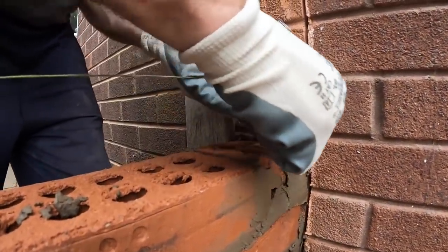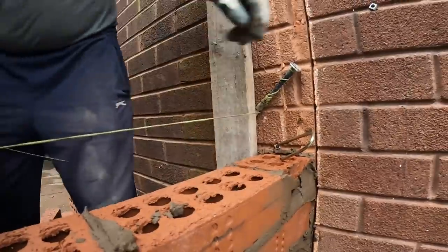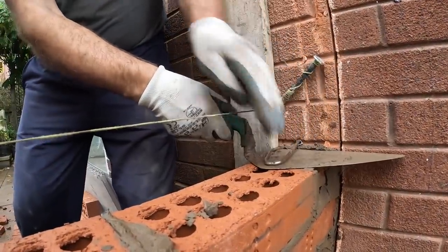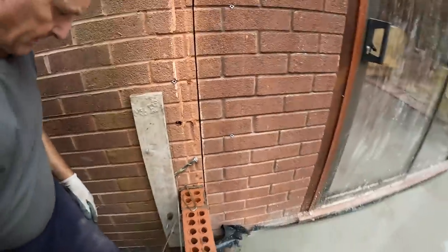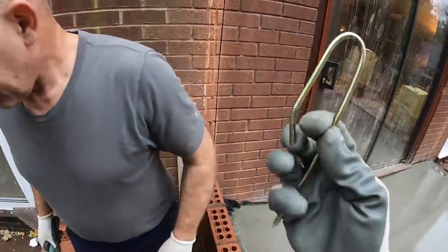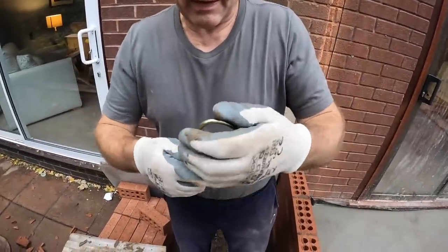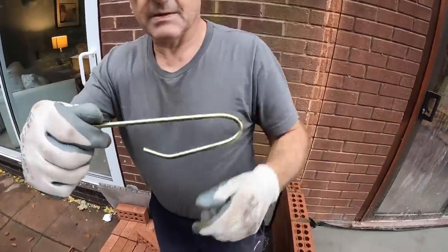Bend them down. Then get your trowel. Slide your trowel under. It stops you destroying your brickwork. That was a good one. So yeah, there's what they look like. They're usually a bit wider, but we squeeze them down a little bit. The frame ties, they come like that, so we squeeze them down to fit them in. It's easier for fitting, doesn't it?